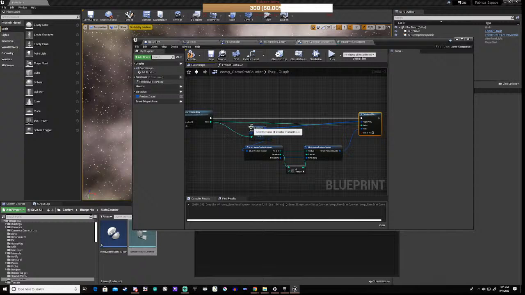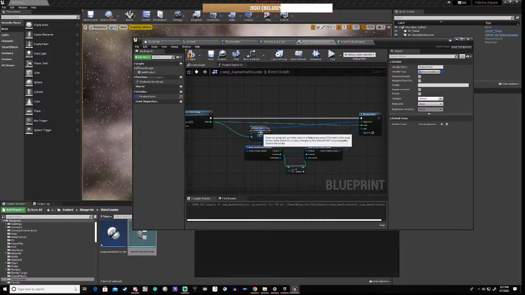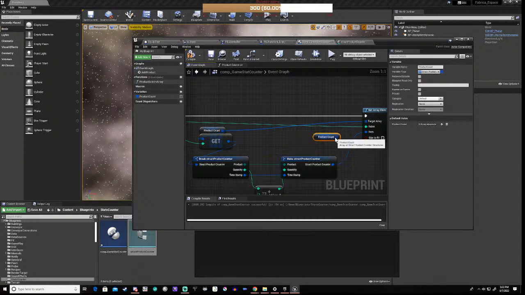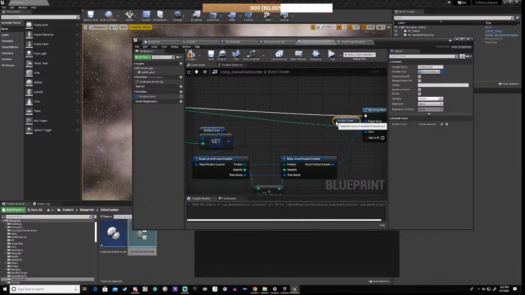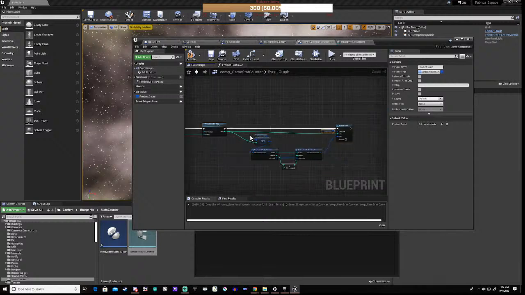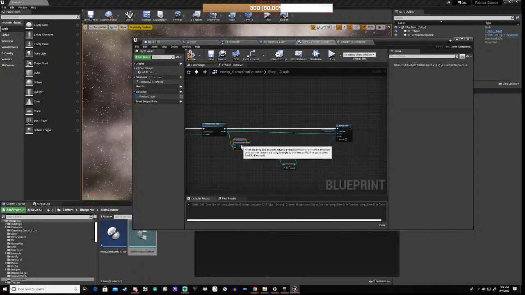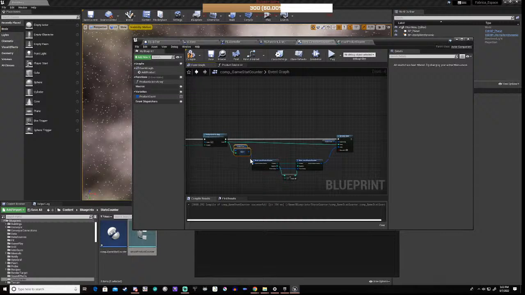And if we wanted to, we could tidy this up a little bit by dragging that in there. Right, so that tidies that bit up. Then we can drag that to there. And then move this along.